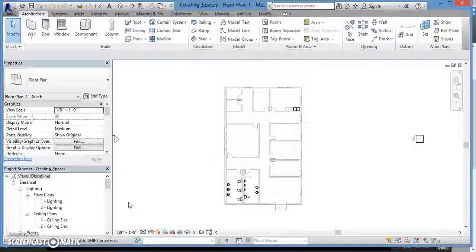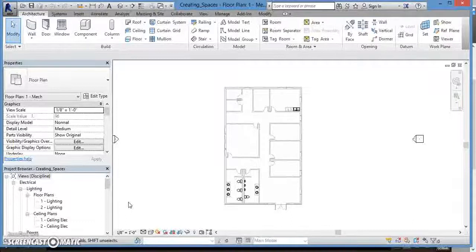Rooms and room tags are primarily used by the architectural side of Revit, and are less useful for electrical, mechanical, and plumbing purposes. For the architectural side, rooms simply provide a way of organizing your space.